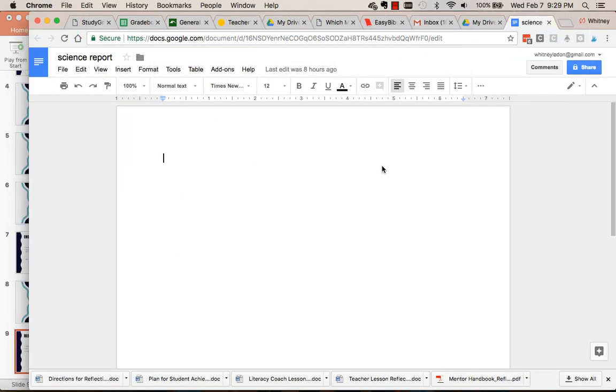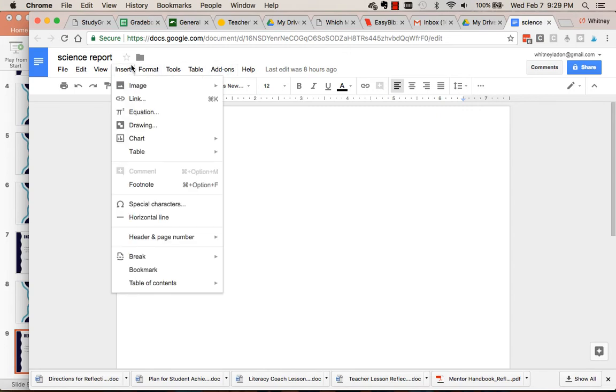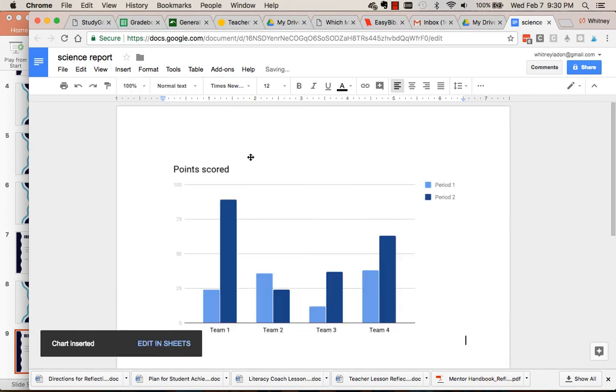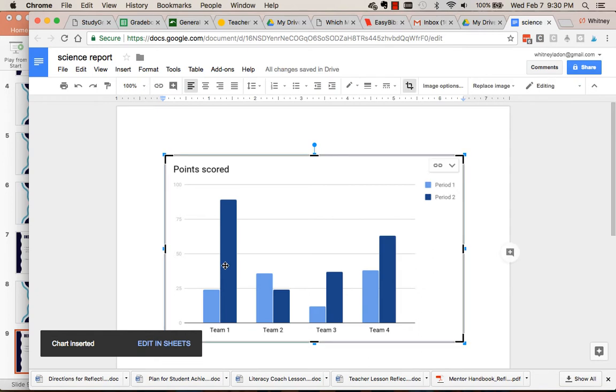Okay, so I almost forgot that I needed to show you how to insert charts or tables in Google Docs, in case anyone wants to do that. And honestly, I've never done it in Google Docs, so we'll just see. If you're inserting something, always try Insert, and I see here Chart. Again, you have the same options: bar, column, line. So if you click Chart, it's already there for you.